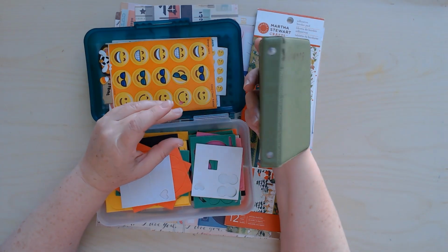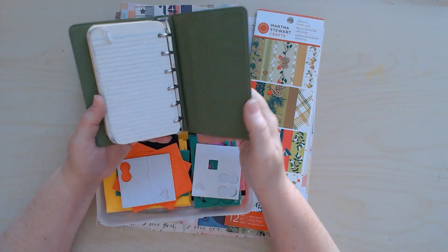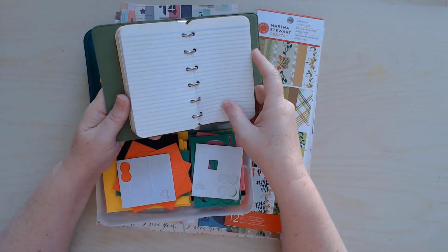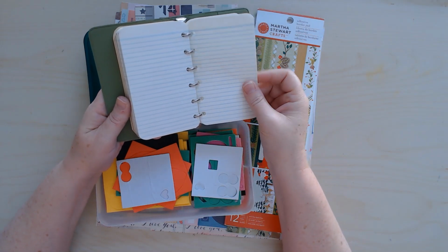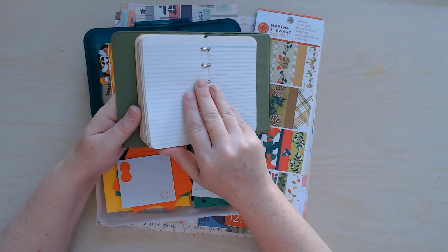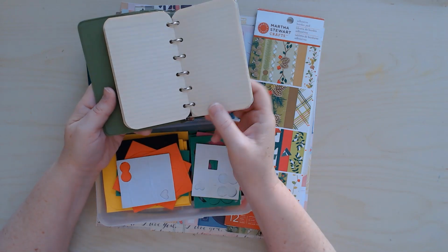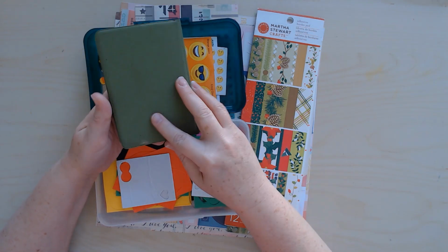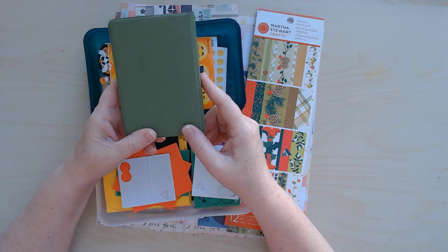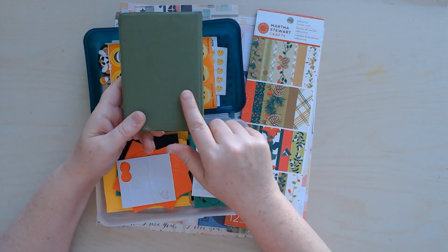little mini binder, which is kind of cute, but it's all old and yucky. So I'm not going to keep the actual binder part, but what I liked was these little note papers inside. I think they'll be cute for layering and journaling. Some of them are more white and some of them are more cream colored. So I'm going to put those in with my journaling spots. I have a photo box one that's for journaling spots, so I'm going to throw that in there.